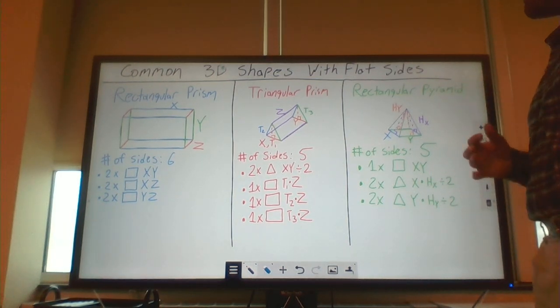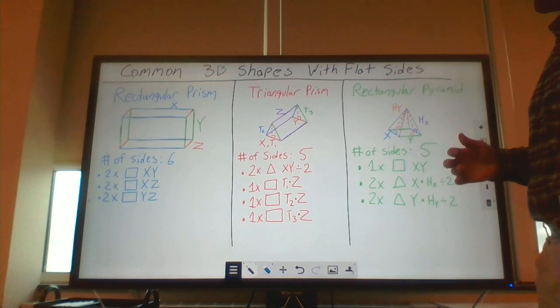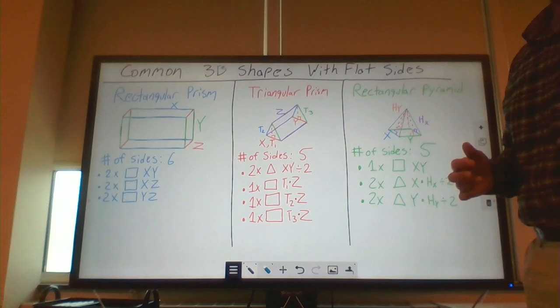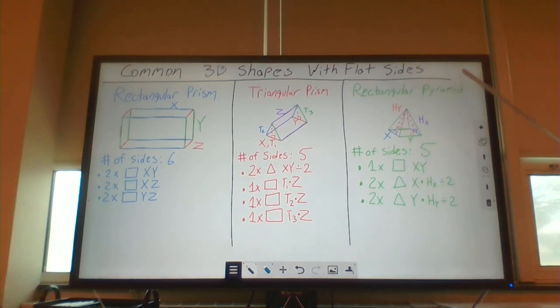So that may potentially mean that you need up to 5 separate measurements in order to make this happen. And the last one, I'm going to give a rectangular pyramid as an example of how a pyramid might be done. Now, pyramids are especially special because if you'll notice, the z dimension doesn't show up here at all. And that's for good reason.